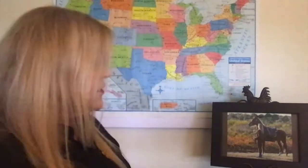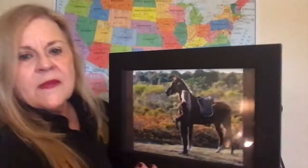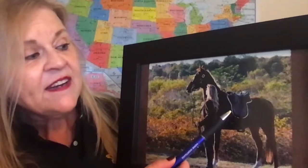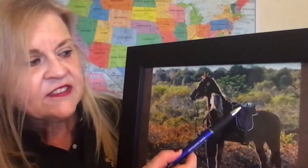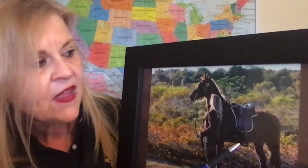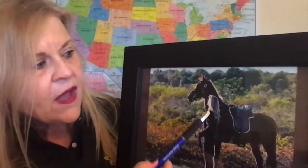So horseback riding is the sport of riding horses, and a horseback riding instructor or trainer is a person who teaches horseback riding. Oh, I forgot to mention with Diamond Girl, the equipment that we need to ride a horse. You need a saddle. That's the part that you sit in. So that's your chair on the horse. It's called a saddle. You put your feet, rider puts his or her feet in the stirrups. So saddle and stirrups.